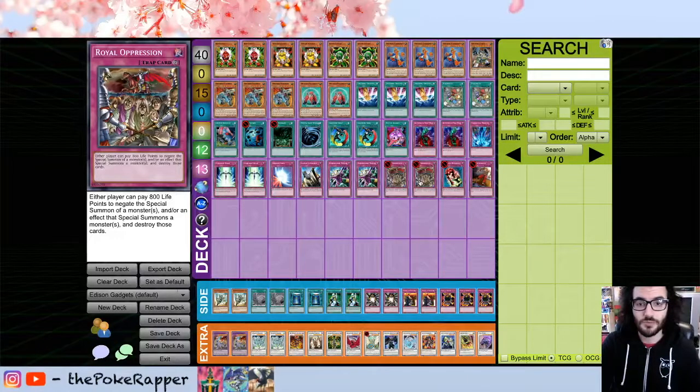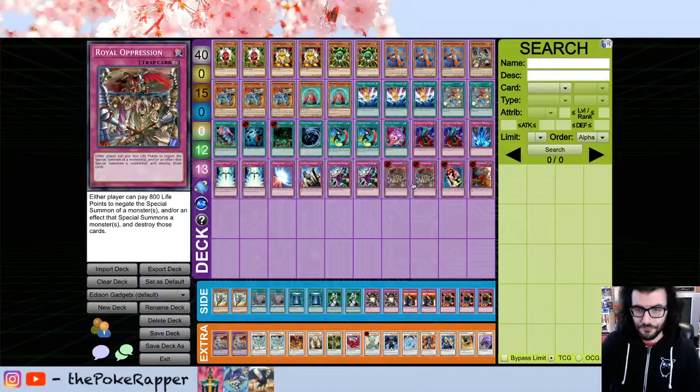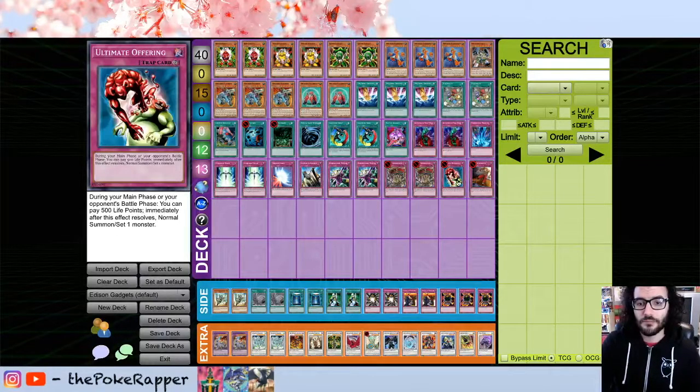Yes, they can stop your special summons, but if you see that you have Oppression, maybe you put your Fortress on the field and then set your Oppression. That way they can't negate it, and you're playing your cards a little bit better, right? You're not shooting yourself in the foot, so to say. So, next up, Ultimate Offering.